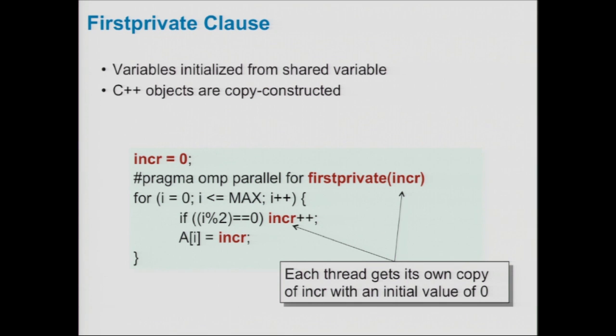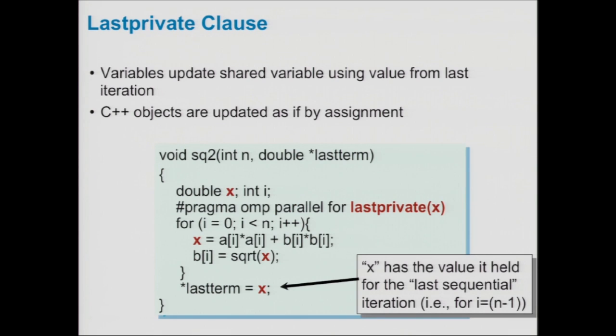All right? So firstprivate says, I want a private copy of this variable inside this loop here, but I want it to start out with the initial value from outside the loop. And so when the compiler creates this private variable for you in here, it will initialize it for you properly. All right, and I already kind of covered this where I said, if you want to save the value of that last sequential iteration, all right? So it's the logically last iteration, not necessarily the last iteration to execute, because they're executing in parallel. You just define it as lastprivate, and then you'll get that value back.